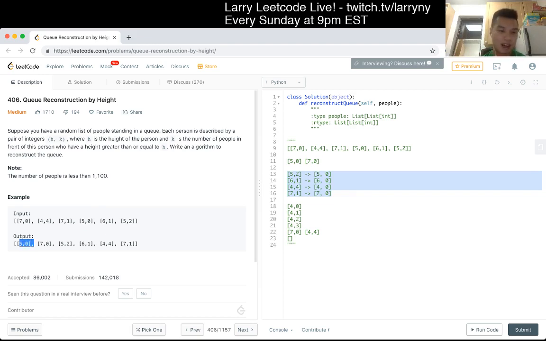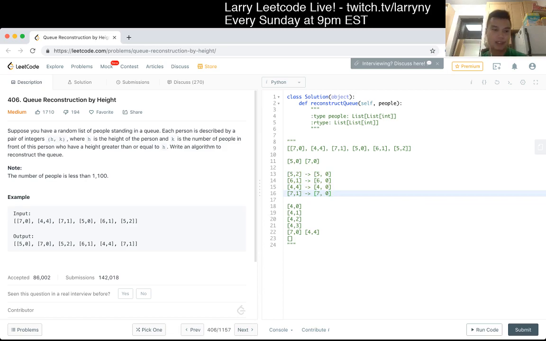Well, what are the numbers after that? All these numbers, except for the numbers that are shorter than 5, will have one number decremented, right? So even though we output 4-3 because that's the identity of the person in this problem, in the subproblem it'll be this, and this is 5-1, this is 5-1, and this is 4-3, right? I think we kind of went over this a little bit here.